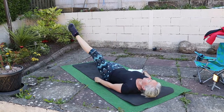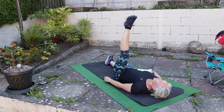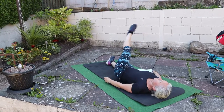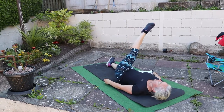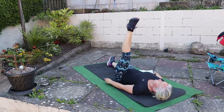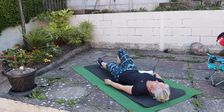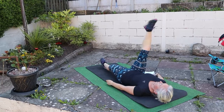We're doing 5 each way. 2, 3, 4, 5, and reverse it the other way. So across the body, down and up. Just make sure your circles are circles. Really feel that you control that leg. And then change legs. So we're going to cross the body first, down, round, back up.